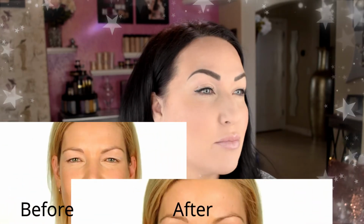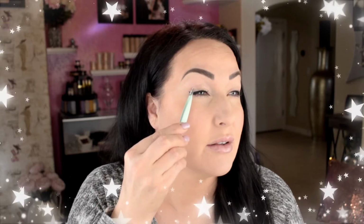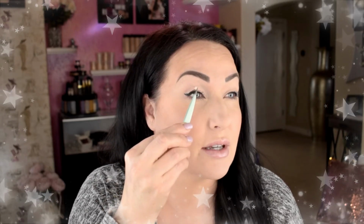And again, this is more for a look like if you're not wearing eyeshadow. I have worn eyeshadow with these on. It just gives a different texture, so I don't prefer to have eyeshadow on if I'm going to wear them. But I mean, look at the difference. That's just crazy. And it's just this little adhesive. Then you just easily take it off at the end of the night. So that's one of my ways that you can quickly open your eyes and just get that wide awake look.